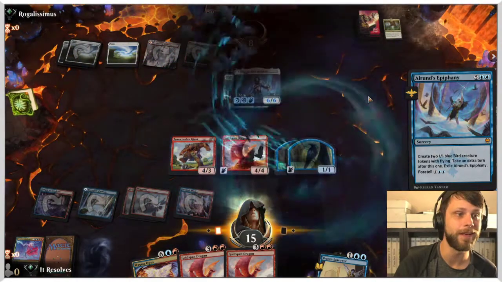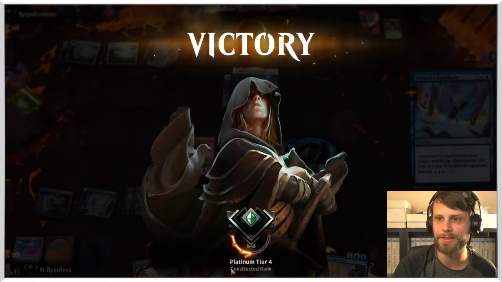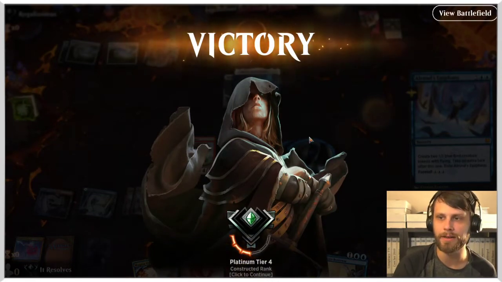And they are giving up. Look at that. So what we could have done there is attacked in, taken the extra turn, given the Goldspan Dragon, or probably taken out the Goldspan Dragon, but then played another one next turn, which would have won the game. So there we go, guys.